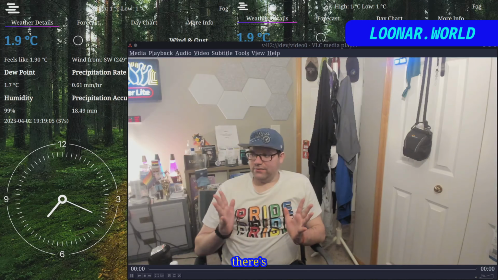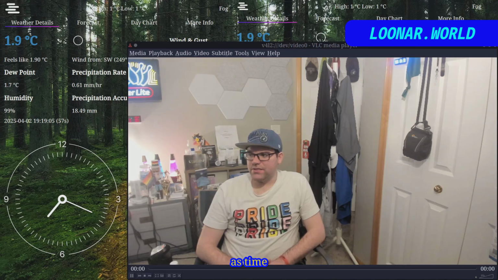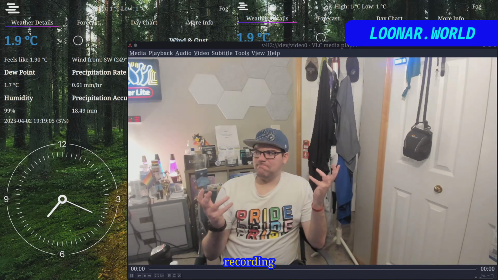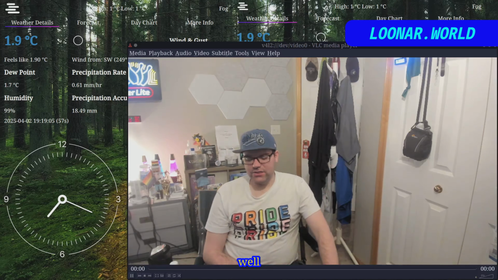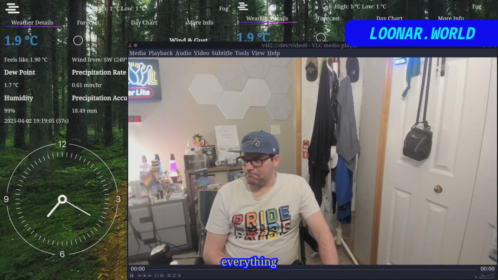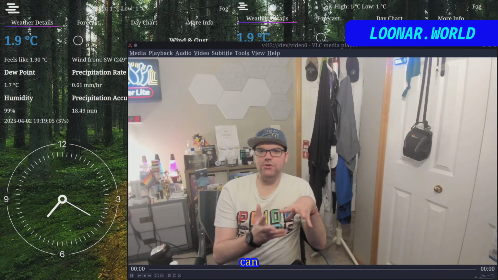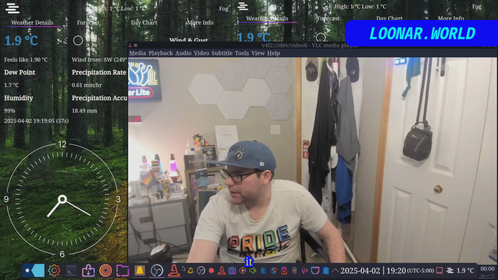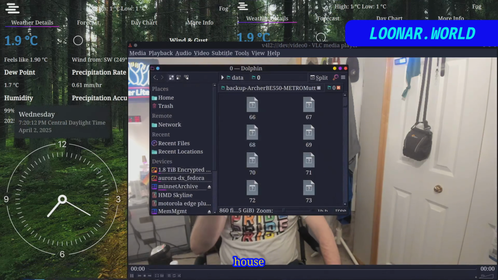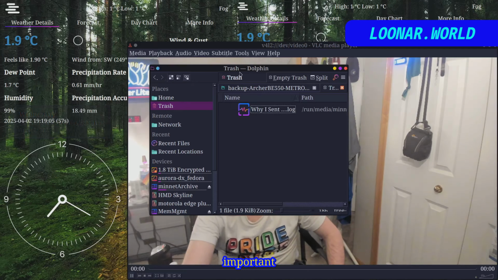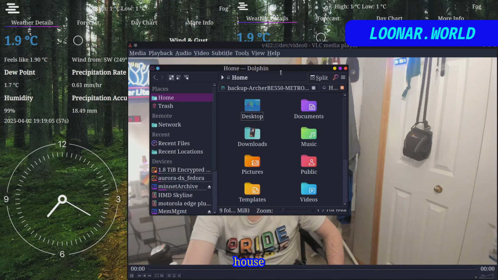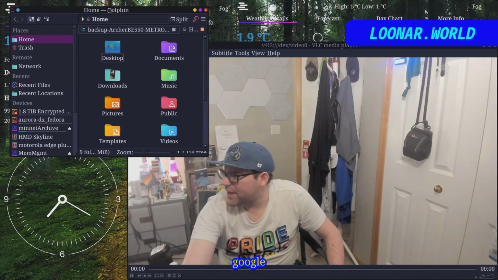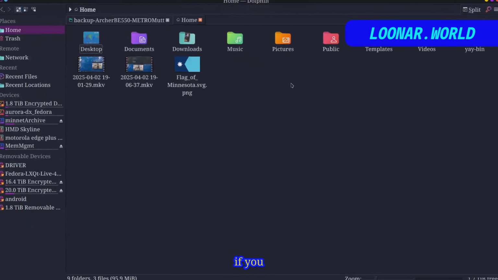But anyway, there's going to have to be more safety features with computers as time goes on, and it's going to be made clear what they're capable of, what can be changed, and what can't. So how am I recording this? Well, everything that you can change in this is in what's called the home folder. Think of it as your house with stuff. Nothing important there. Your house, it's kind of like Google Home, actually, if you really think about it.